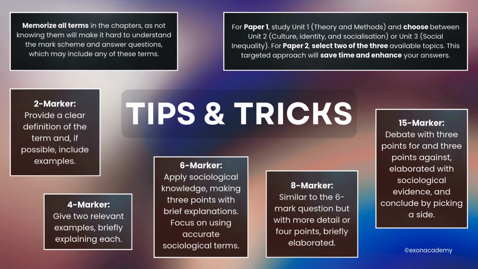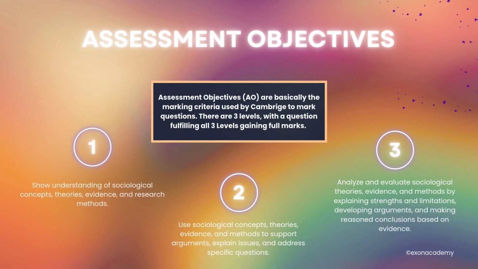Feel free to screenshot this following slide and use it while answering questions to ensure accuracy. Assessment objectives were thoroughly mentioned throughout this video. This acts as a brief explanation of them. Assessment objectives are basically the marking criteria used by Cambridge to mark questions. There are 3 levels, with the question fulfilling all 3 levels gaining full marks.